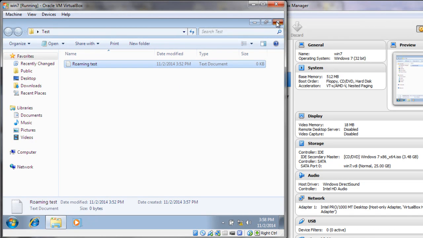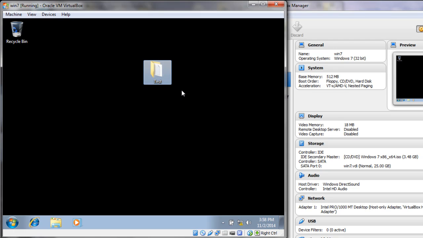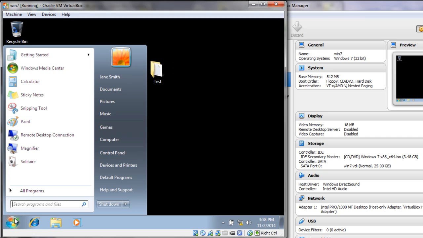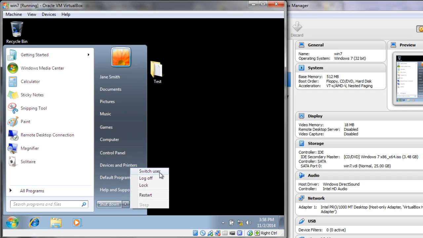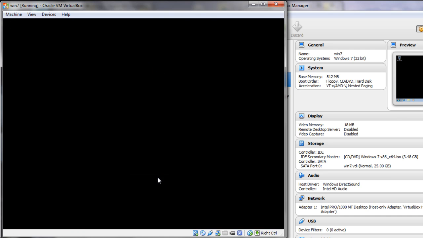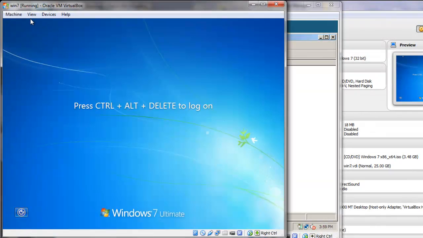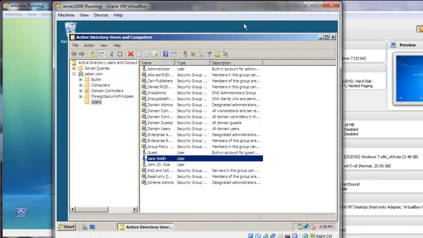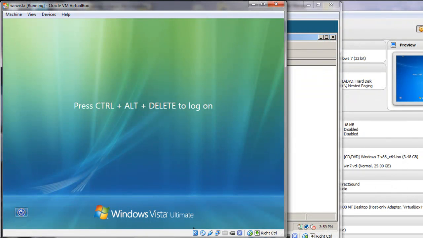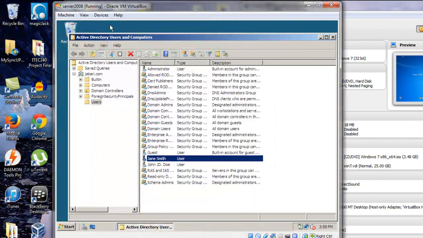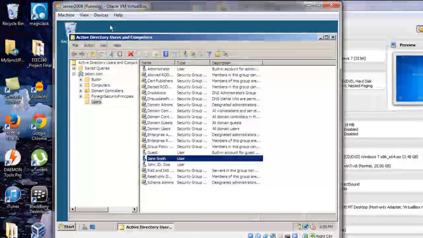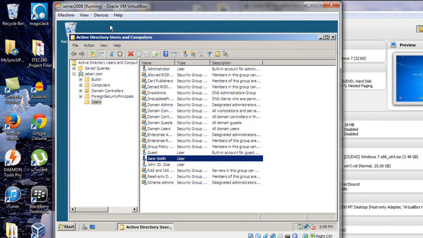So now I'm going to demonstrate home folders. Okay, so we log off of this, and we are going back to our server. Before I start, I'll give a brief description of home folders. A home folder is a file system directory on a multi-user operating system containing files for a given user on a system. Alright, so let's get started.